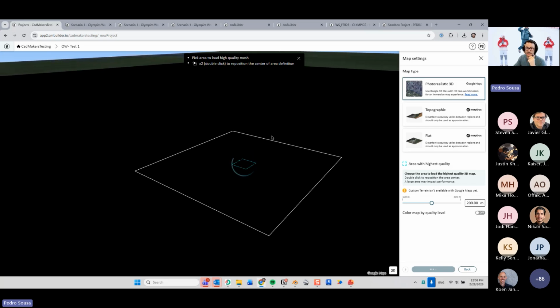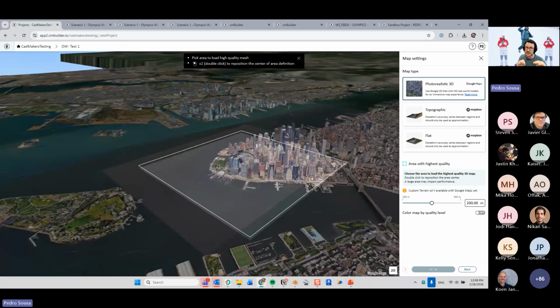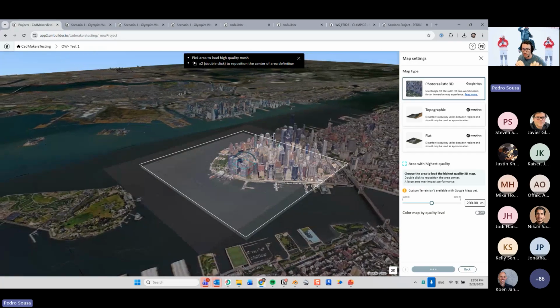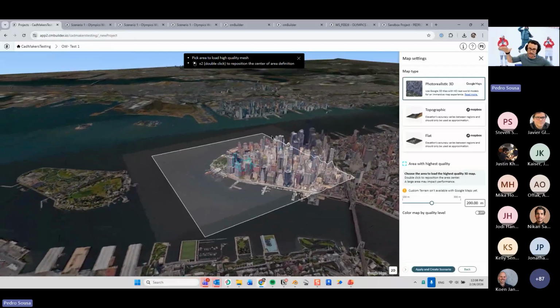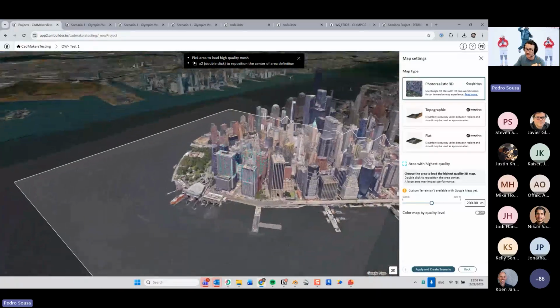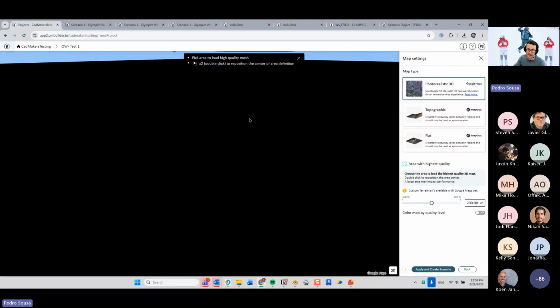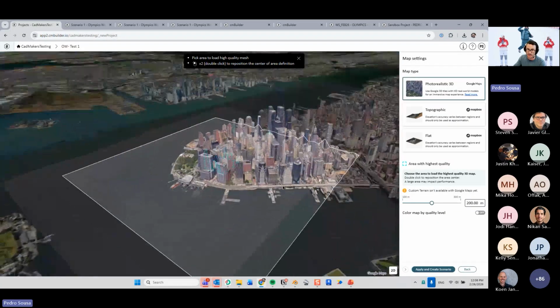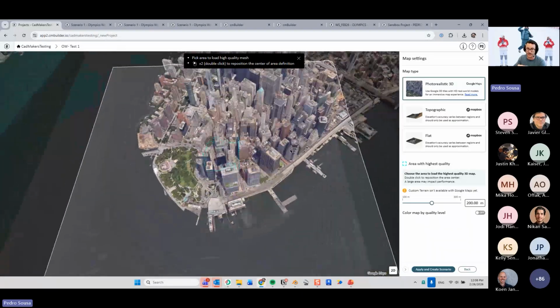From some locations, I've noticed that sometimes the initial viewpoint can be underground, depending on the elevation of the area. This only happened once in one example that I found, where the view was like this and you just need to push it upwards, right? It shouldn't happen often, and we're probably going to fix that very soon.